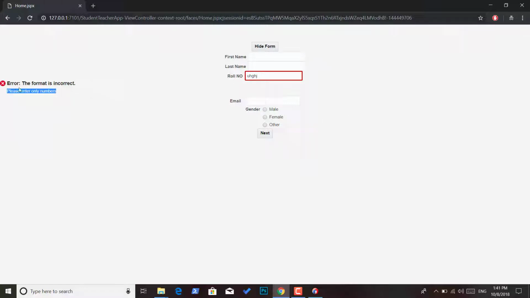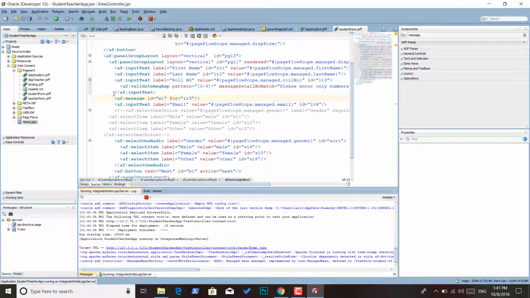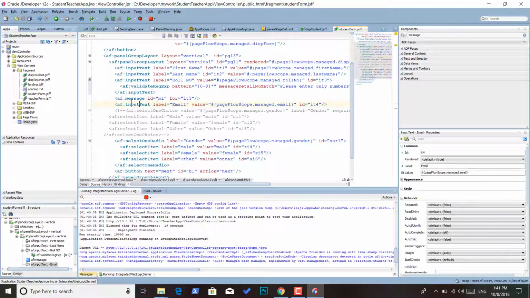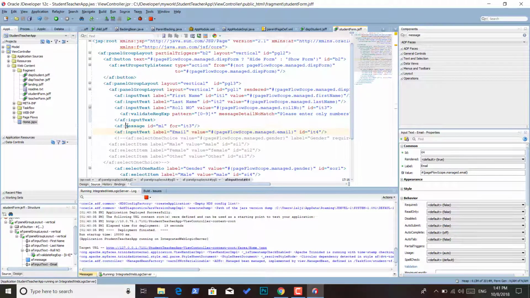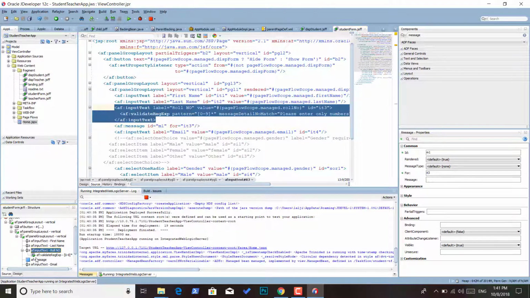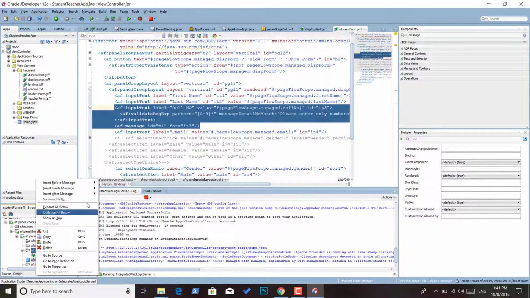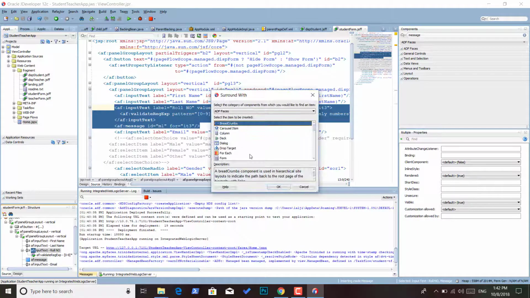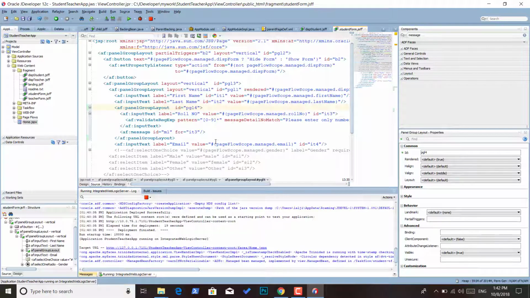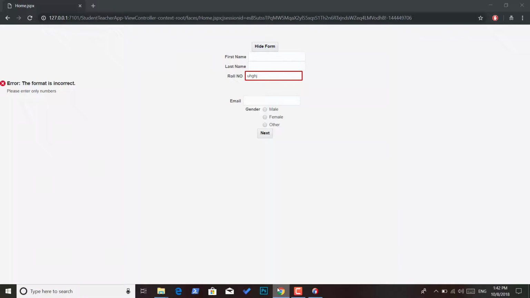Let's say I want to display this message beside this roll number. So we can do one thing. I can surround these two items with one panel group layout. I will select these two, the AF message and input text, and we'll surround them with one panel group layout, and we'll give the layout as horizontal, so it will display horizontally.